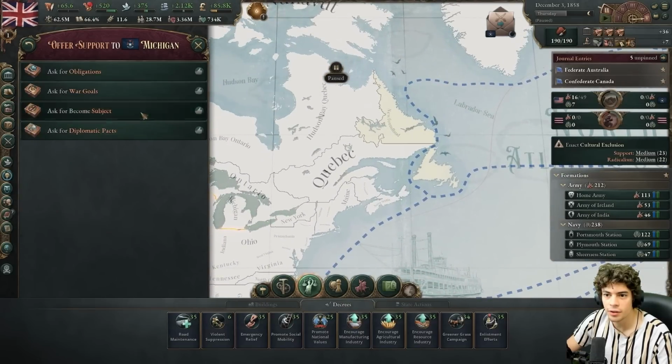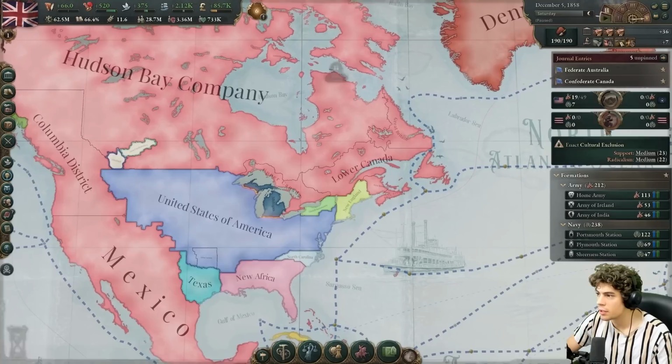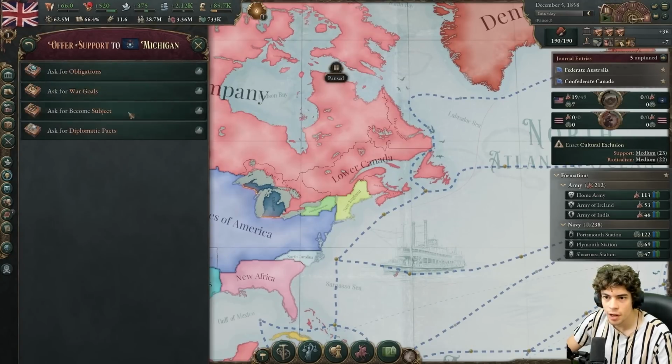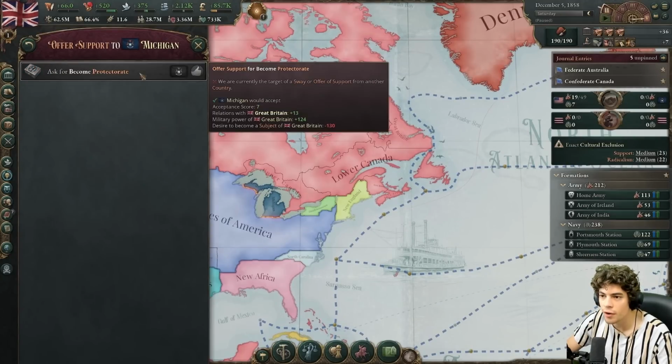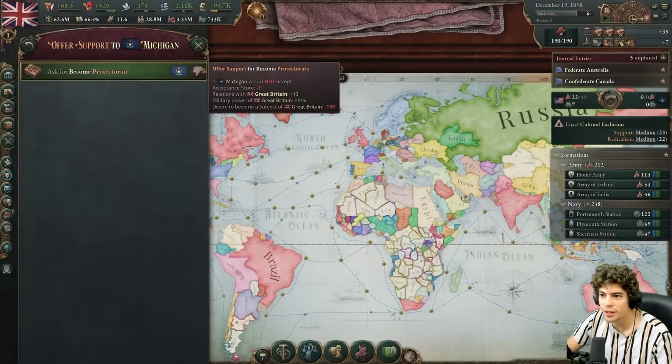I can... You'll become my subject. What? I'll do that. One second. So, Michigan, become my subject. I can't because we are currently the target of a sway or offer opportunity from another country. No, we're not. So now you won't do it.